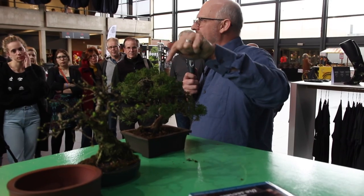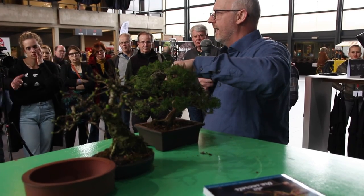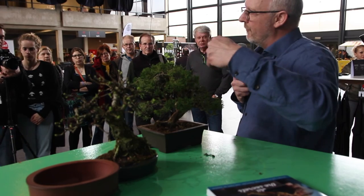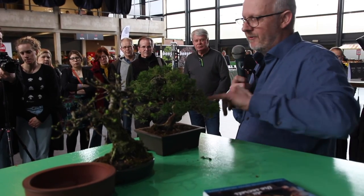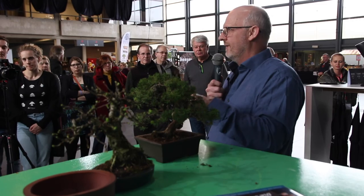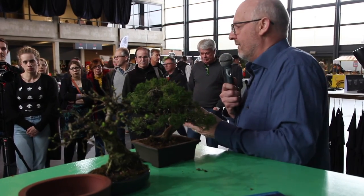On a juniper you will never get the same kind of bark — it just has a different growth and will have a smoother bark. Some people at exhibitions prefer to brush off the bark flakes, oil them, and give them a light brown color as a contrast to the deadwood. I am not so much into that — I can see the appeal — but it is a matter of taste and tradition.